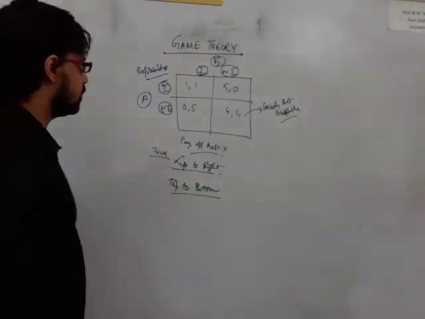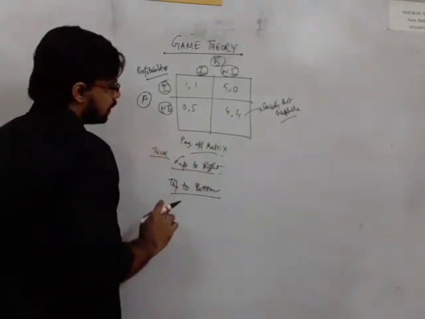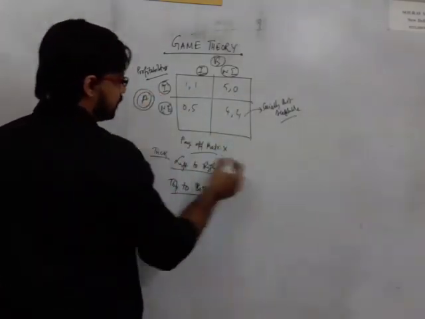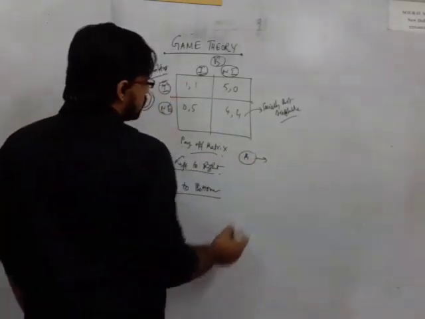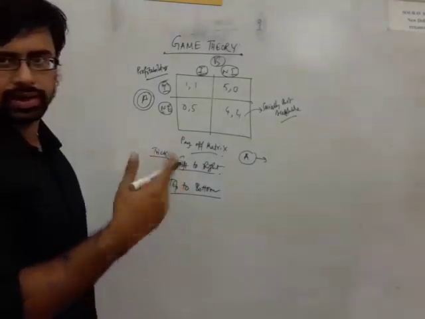So what is left to right? Whenever we are comparing left to right, we are not comparing the left one. Okay? So when we are comparing left to right, that is for A's decision making. Okay? So A's decision making, you keep the first, actually the left one is for A and the right one is for B.